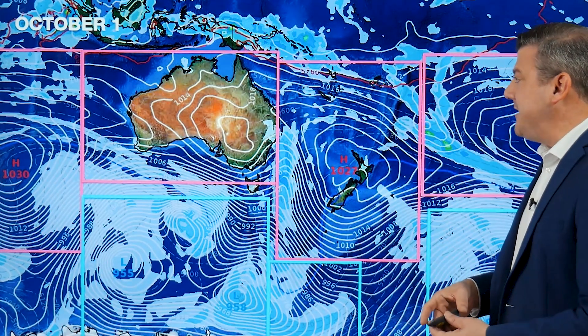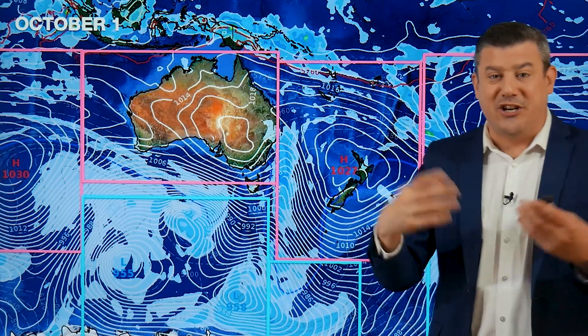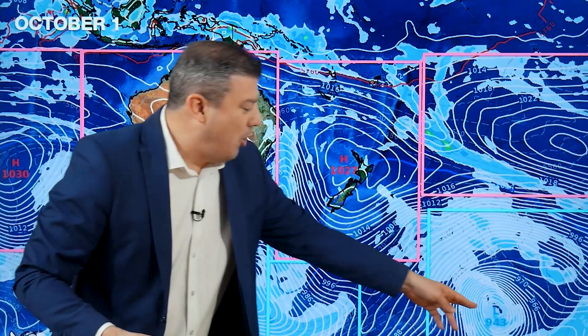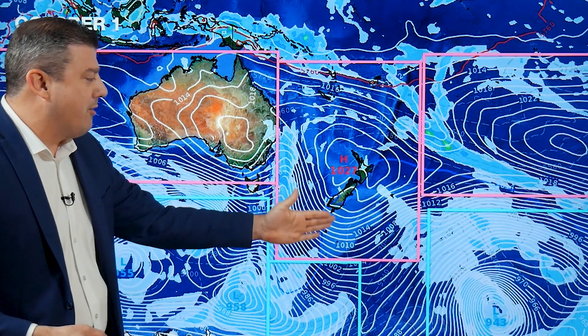Our first map is for October 1. Each month we highlight the weather pattern for the next couple of weeks, showing the highs and lows and where they are, which helps work out the climate drivers — whether it'll be drier or warmer, that sort of thing. The boxes in red show high pressure. The north has a lot of high pressure; the south is where you'll see the low pressure. The Antarctic blast is finally going away and a big high is coming through.